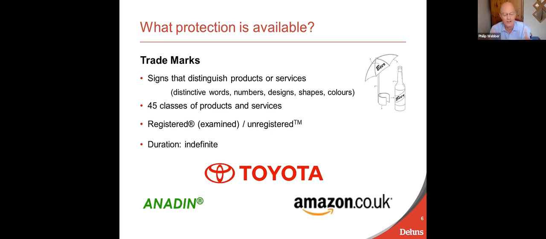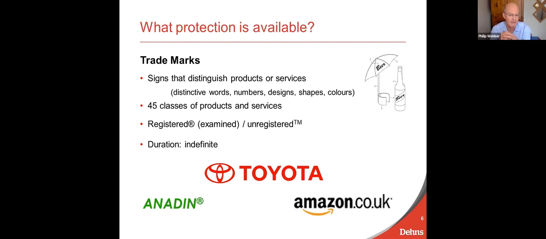One of the UK insurance companies has got a trademark on a little musical extract. So if anybody else uses that musical extract in the course of their insurance services, then they would have the right to stop them doing that. You can register trademarks in up to 45 different classes. For example, the word Polo is registered for sweets, but it's also registered for Volkswagen. But when you buy a packet of Polo sweets, you don't think, oh, these are made by Volkswagen. So there's no confusion there, and so you can have them registered in different classes.